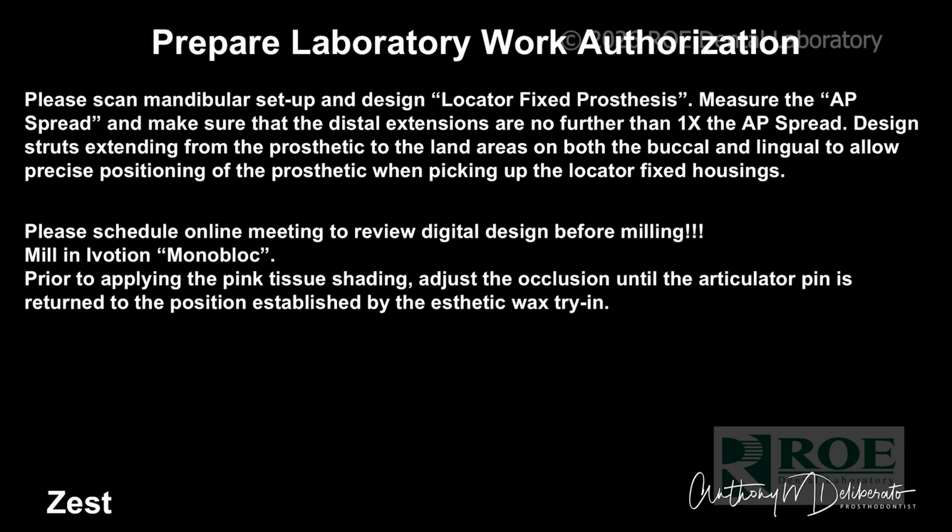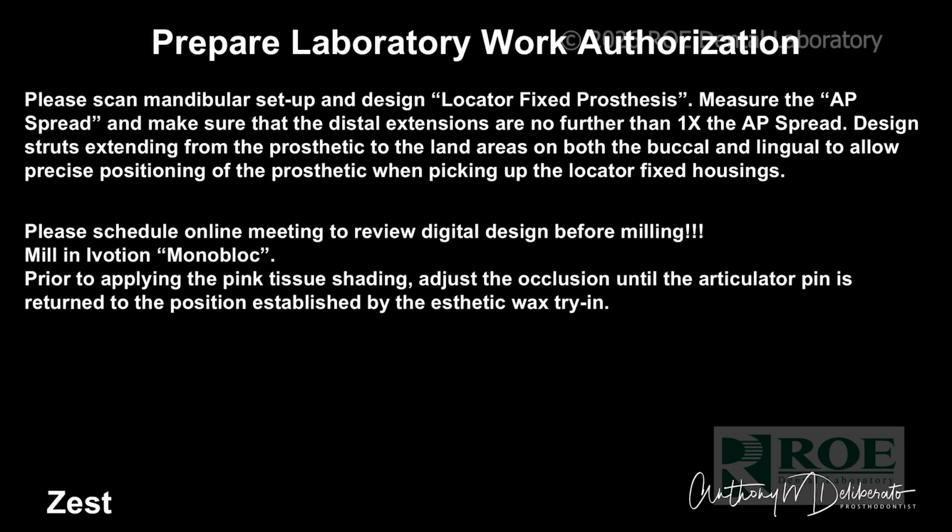I asked to mill in Ivosian monoblock. So Ivosian, what you all would typically think is a digital denture milled in a block or a puck that has both pink and white. The milling machine positions the setup so that it's not teeth glued to a base. It's a one-piece digital denture. But Ivoclar also has blocks that don't have any pink in them. They're just all white, a certain shade.